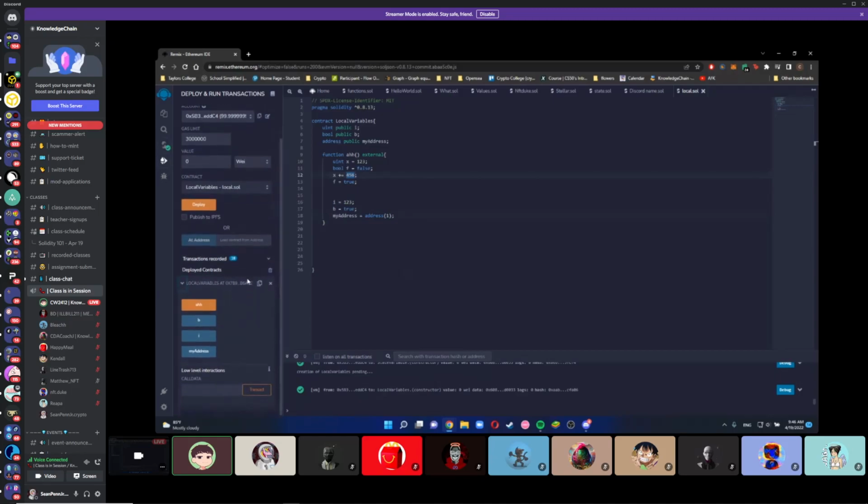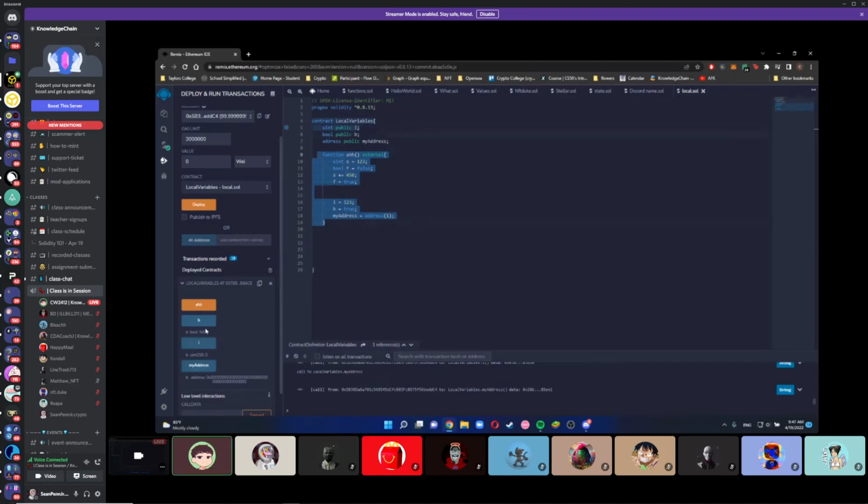All right. So once I called it, let's say I don't interact with the function yet. If I call b, it says it's false because I have not set anything. And for booleans, it automatically sets as false. If I call my uint i, you guys can see that it's 0. If I call my address, it just gives me a blank address because I have not set any value for the address, right? That's because these are the state variables. These are the variables that are open right now. I have not interacted with my function that will give values to these things.